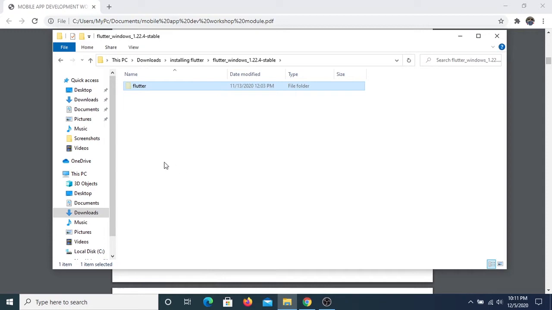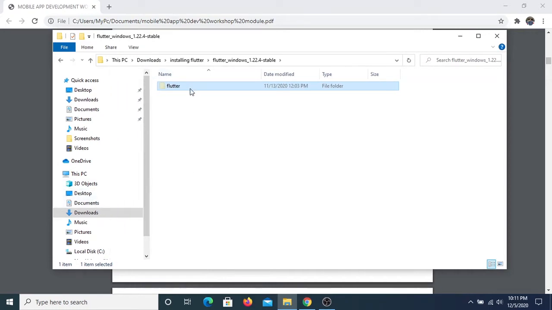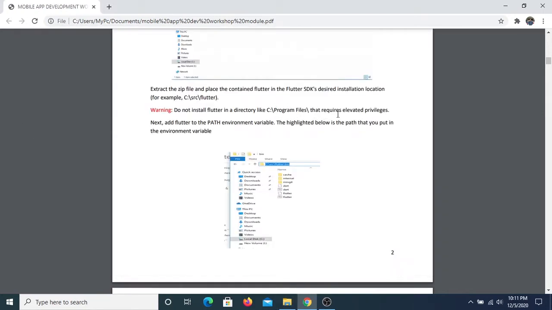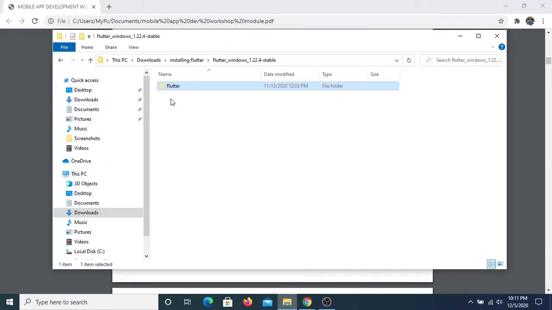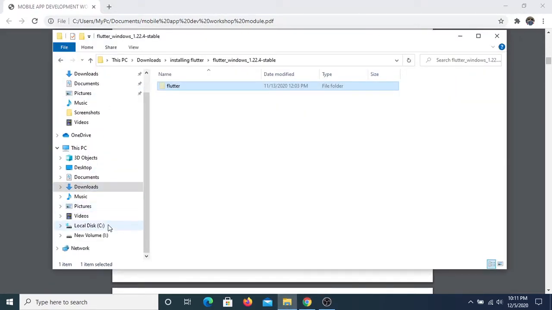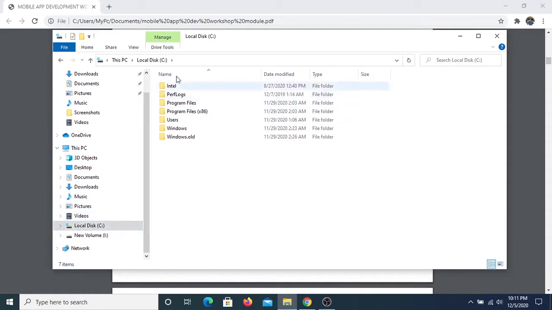You can actually place this Flutter folder anywhere in the code except in the path that requires elevated privileges such as C program files. All right, I will install the Flutter here inside the local disk C.